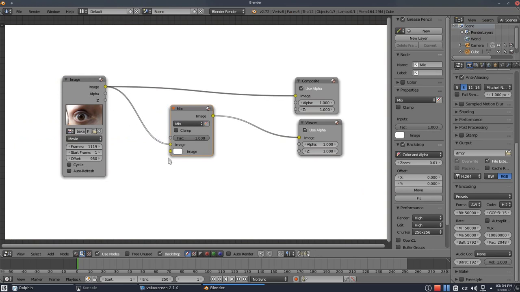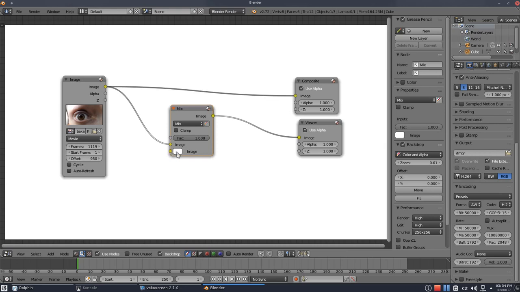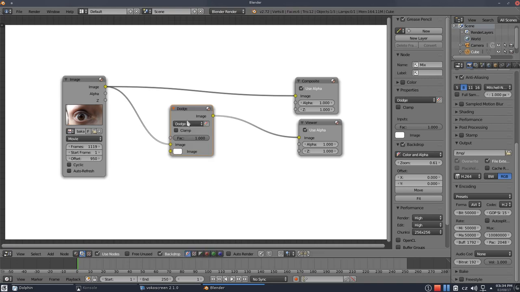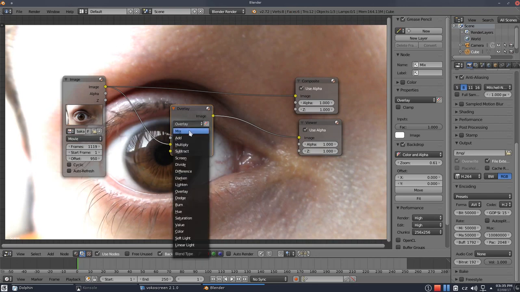So here we go. What happened? This here is the original video, the one on the base level, and this one is what's on top of that. So now we have nothing there. It's just a white color. This is a factor. You can choose the blending mode here. So like Add. Oh well, nothing happens. So for example, Dodge. No, nope. Overlay. Yeah, it does some effects. It's like Adobe After Effects. You can experiment with it.